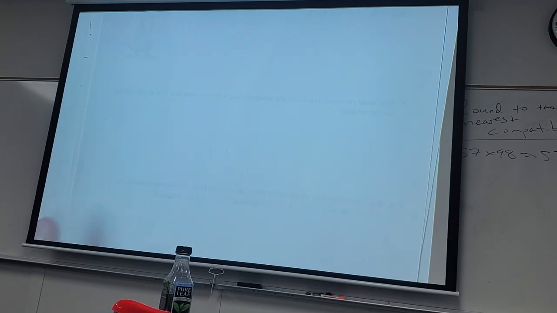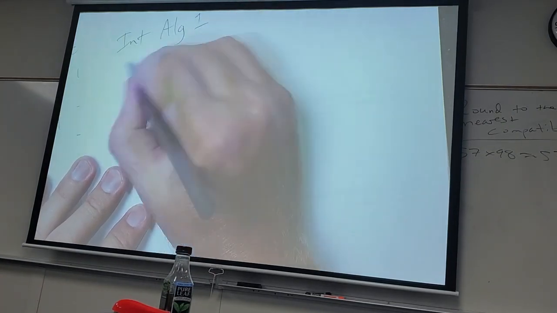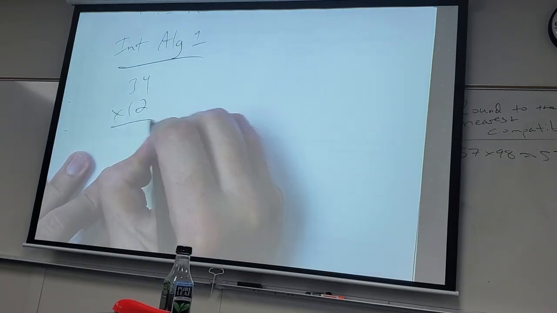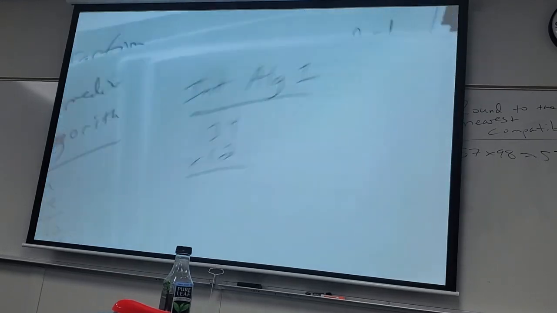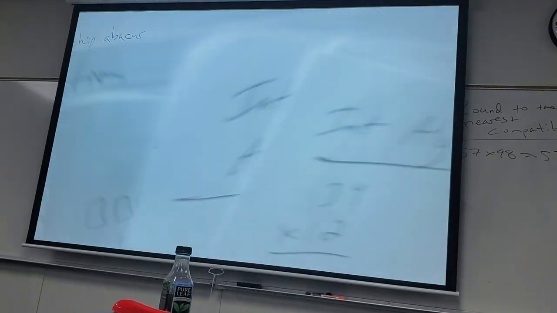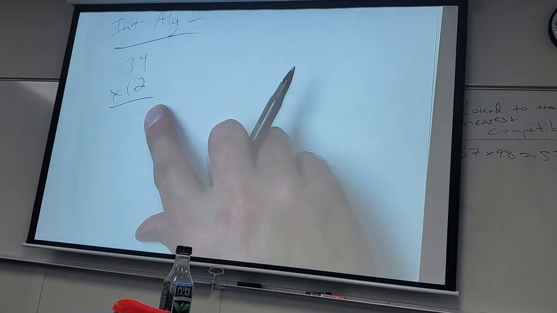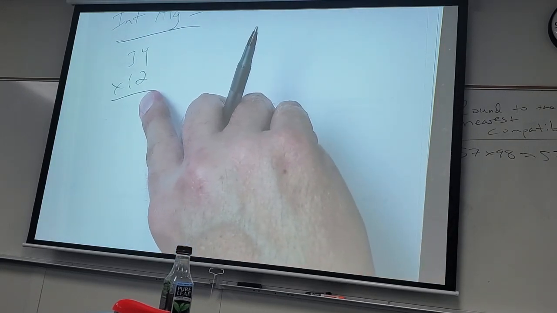Okay. So now let's start talking about, we did the intermediate algorithm steps for addition. Now let's do the intermediate algorithm steps for multiplication. Was it just for addition we did? Yes, okay. So this guy, what do you think I'm going to do for the first little baby step of how to do this?